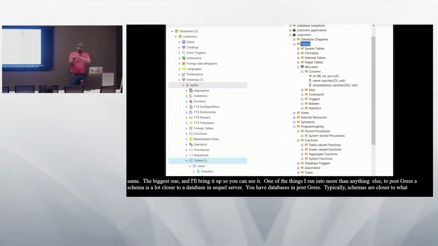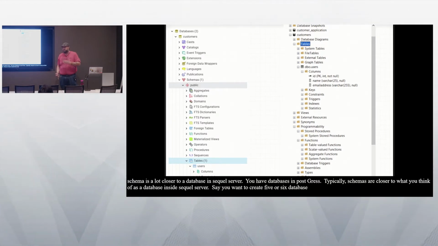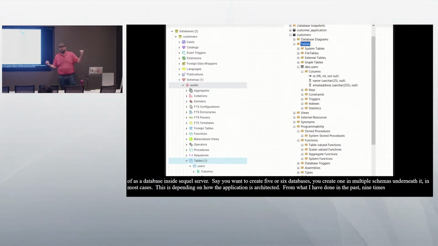So you have to flip your mind when you do this. Let's say you wanted to create 5 or 6 databases on your Postgres system, you're probably going to create one database and multiple schemas underneath it in most cases. Again, this depends on how your application is architected, but from what I've done in the past, 9 times out of 10, a schema is a lot more like a database in SQL Server than an actual database in Postgres, okay?